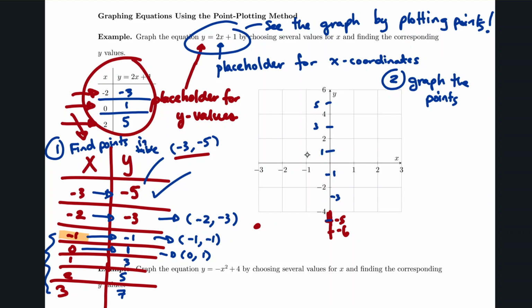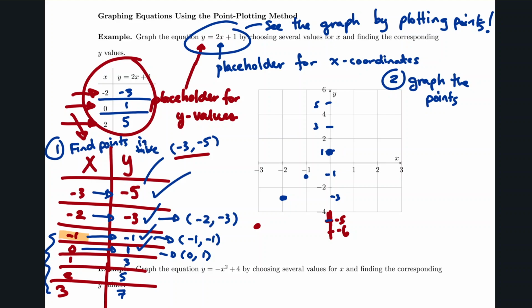Let's graph the next point, negative 2, negative 3. So I found my value negative 2 here, and I go down until I get to negative 3, which is about halfway here. So I've graphed my second point. Now let's graph negative 1, negative 1. So I go over to the negative 1, and then down negative 1. Line those up. Okay, now 0. Where is 0? 0 for the x and y value is here. So I go 0, so I have 0 distance in the x direction, but I go up 1 in the y direction. So I have a point right on that axis.